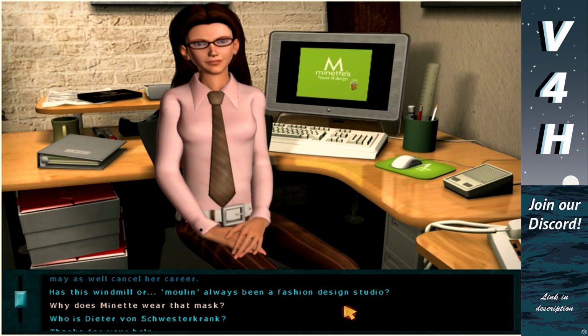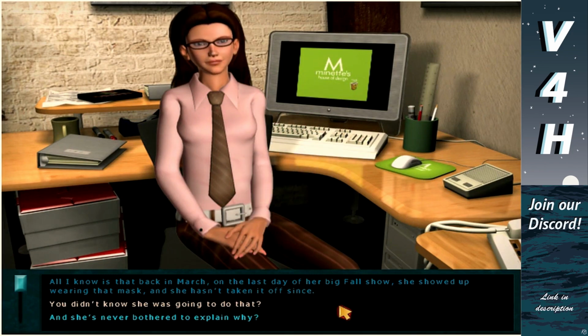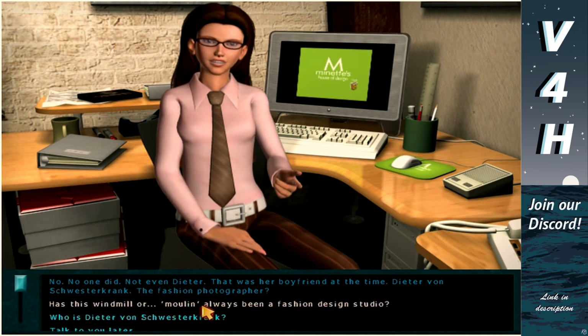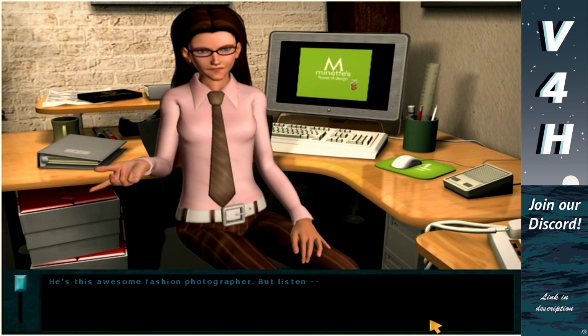Why does Minette wear that mask? All I know is that back in March, on the last day of her big fall show, she showed up wearing that mask, and she hasn't taken it off since. You didn't know she was going to do that? No, no one did. Not even Dieter. Who is Dieter? That was her boyfriend at the time. Dieter von Schwesterkrank, the fashion photographer. Wow. That is too many syllables. He's this awesome fashion photographer.